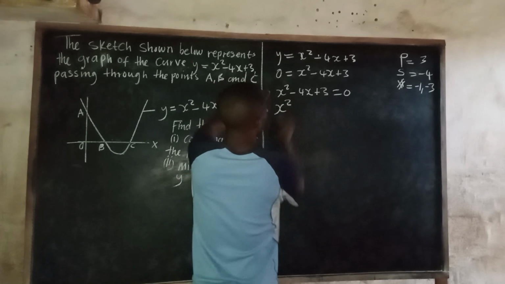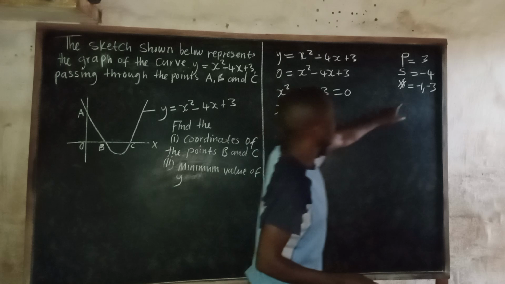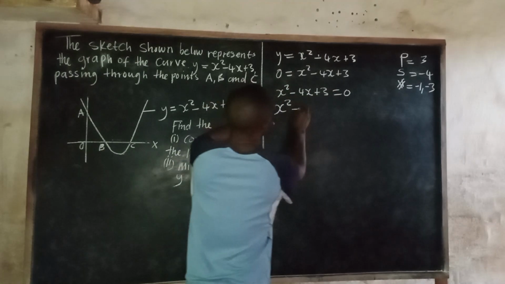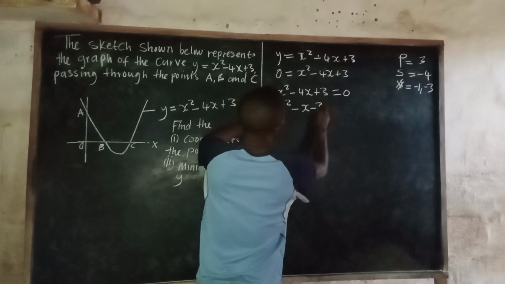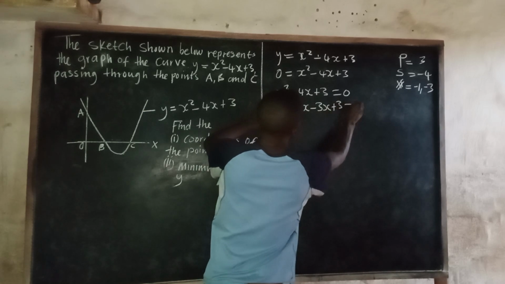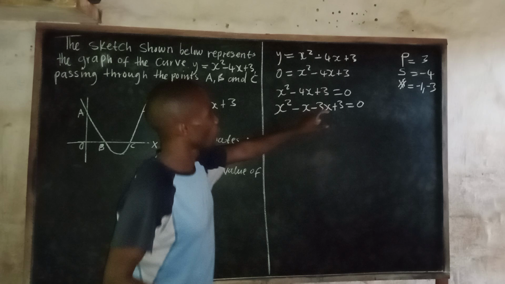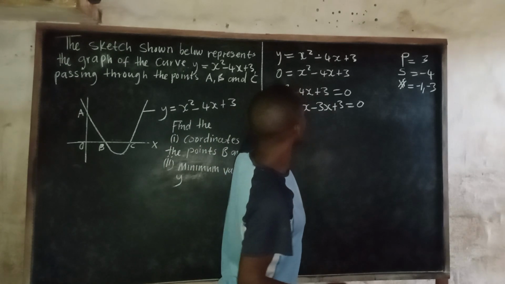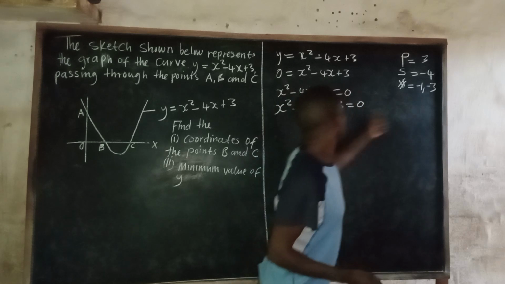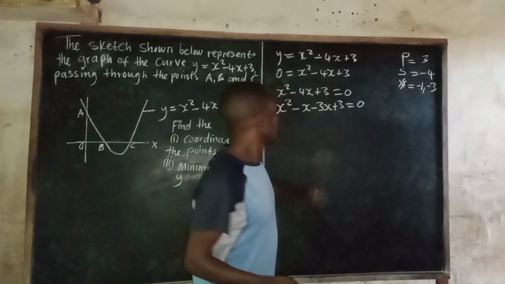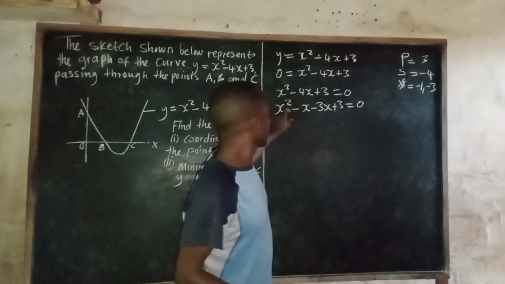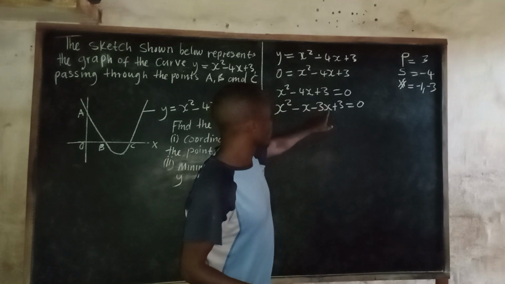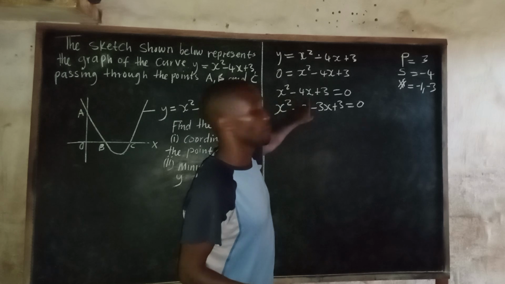We can get back to the question. So let us expand this. We substitute the factors that we have found. So we are going to say x squared minus x minus 3x plus 3 equals 0. When substituting, we are expanding this negative 4x. If you want to prove it, you can say negative x minus 3x, you still get back to negative 4x.